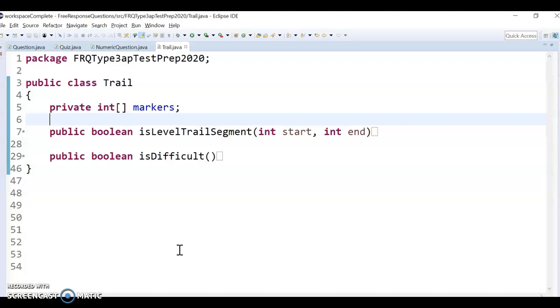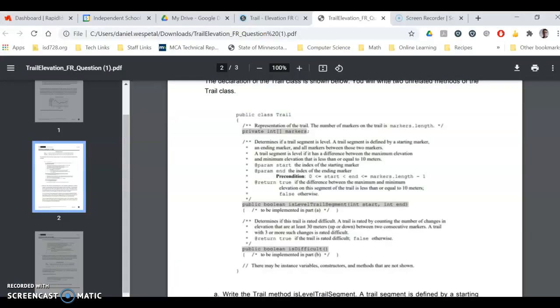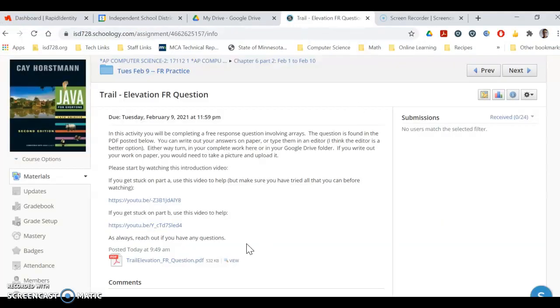Okay, so that's the setup, and then the rest of it, let's see. Back here, you can have that description up, and then if you get stuck, I have a help video for A and a help video for B. But again, I would try to do this as much as you can on your own. Think about it, try to make sense of it. Even reading it and understanding what is being asked, that's one of the challenges. So try your code, and then you can use this video to help.